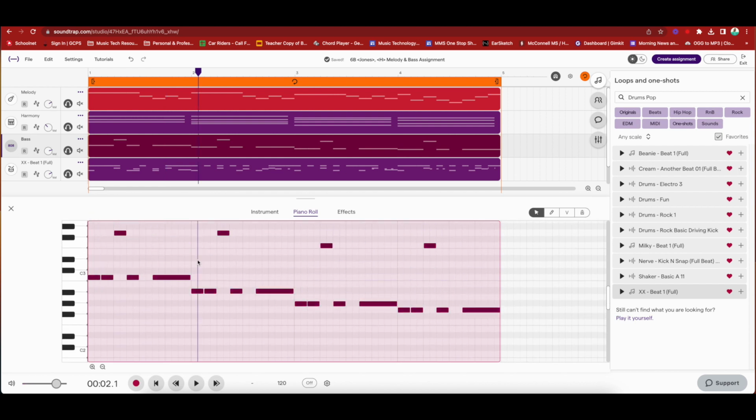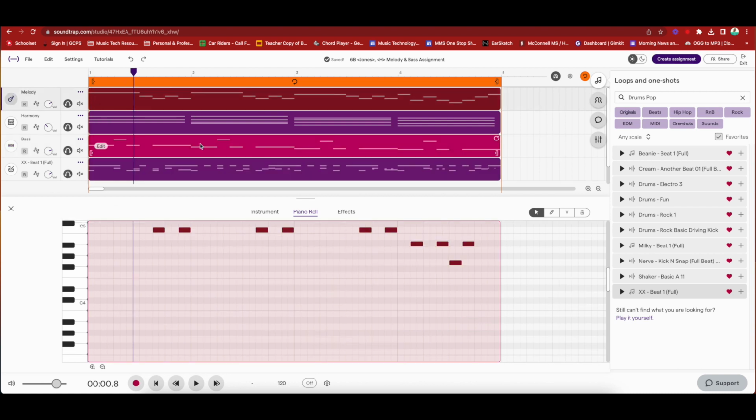So if I put it all in the same range, it's going to sound like this. I'm going to take the drums out just so it's a little easier to hear. I mean, it's all there. You can still hear it, but it just sort of blends together. So let me undo that. So this is the original. I'll keep the drums out.